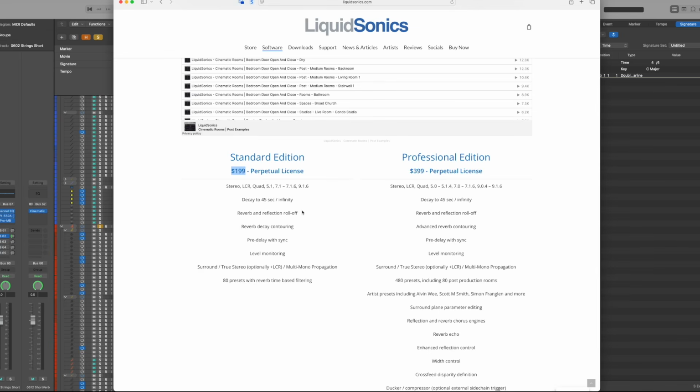If you're thinking of doing the same thing and you were like me and didn't have $400 available to spend on a reverb, I would do the same sort of thing. Go for the standard, which honestly includes pretty much everything you need to have a really great sound. The default preset that comes up, the Amethyst Hall, is the one that I use across each of these, except for the chamber sound and the choir sound. The rest of the orchestra uses the Amethyst Hall as the starting point, and then I change the decay time or the pre-delay or the bloom depending on which instrument it is. But they're all like that.